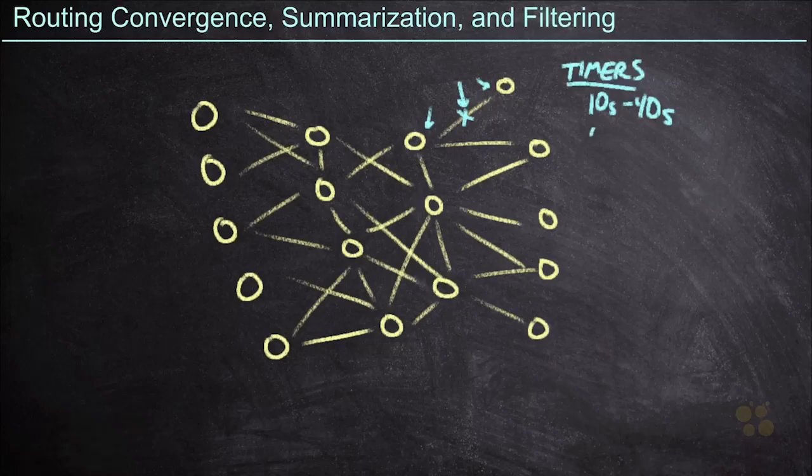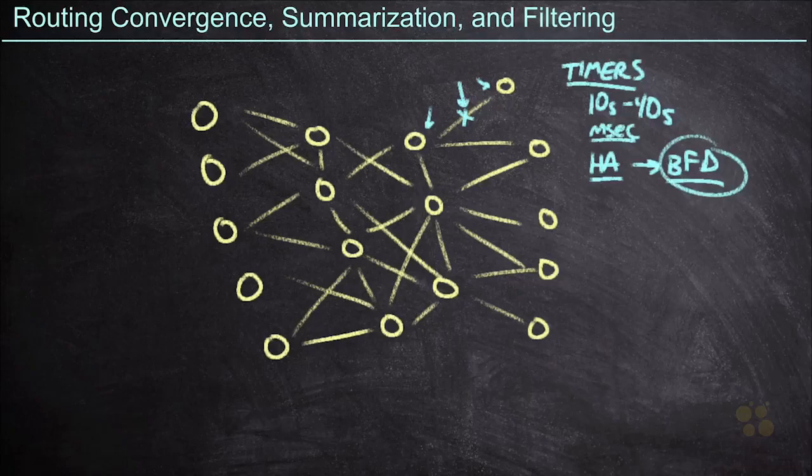Now, most routing protocols allow us to tune those timers down into the millisecond range, and that sounds good at first glance, but then we realize that these packets have to be processed by the router CPU, and so if we're sending millisecond timer intervals, well, that's going to make our CPUs very, very busy. Now, if you're working your way through the ENSLD course, then you recall, as part of the high availability conversation, that we can use the bidirectional forwarding detection, or BFD protocol, instead of relying on routing protocol timers. This is the preferred method. We want to make sure we're leveraging BFD for our routing protocol connections and leave the routing protocol timers alone.